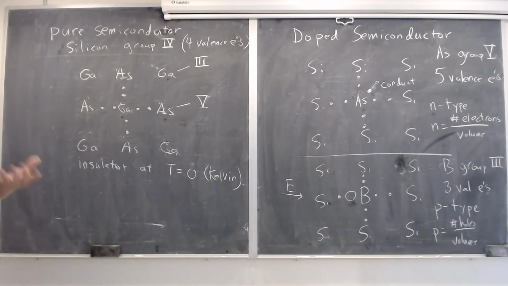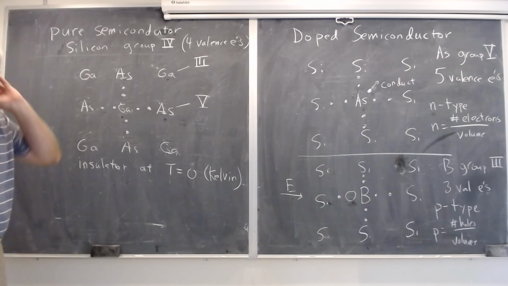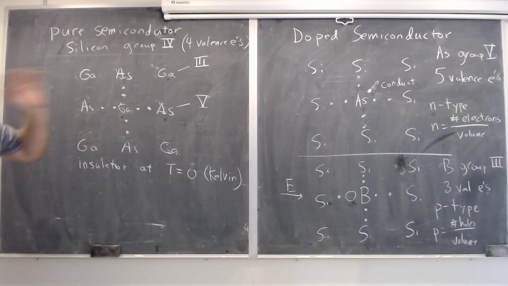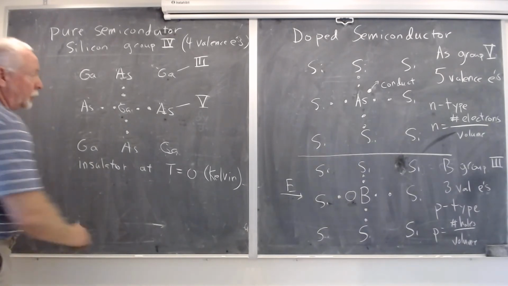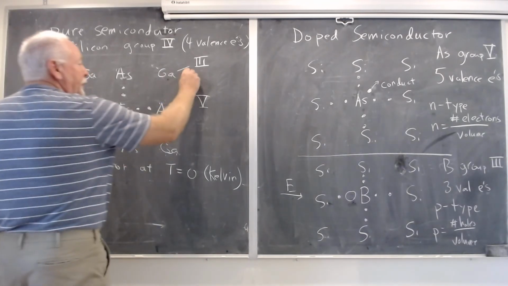And in fact, when we cover crystalline structures, you'll see that it's almost precisely the same type of bonding. It's a tetrahedral arrangement. It looks very, very similar to silicon. In fact, it is exactly silicon. It's called a diamond structure, just with gallium arsenide instead of all silicon. And so there's what are called 3-5 semiconductors.